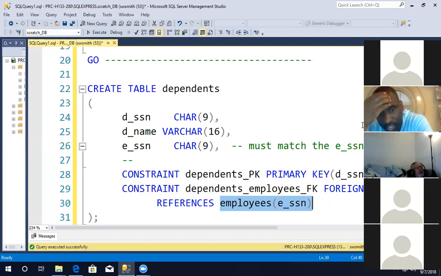When you create a new table, I see in the book they use the word new. Do you have to use the word new when you create a new table? I have never seen the word new used in SQL.